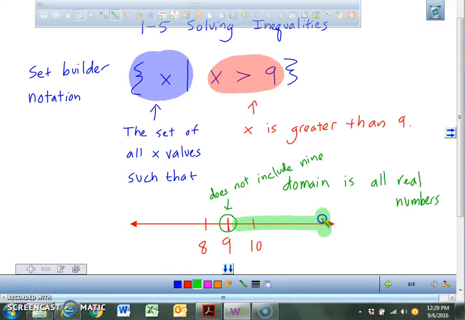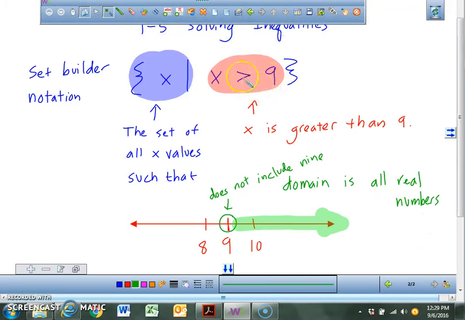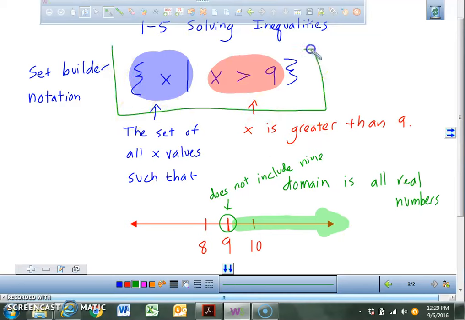So what I want to make sure, whenever you guys have an answer on your paper, make sure I can clearly see which direction it's going. So if it's less than, make sure you shade to the left. If it's greater than, make sure you're going to the right. Okay? It's kind of interesting. One student's like, well, how do you remember? Like, well, you see how that arrow's pointing? It kind of lets you know which direction that you need to go. If and only if your variable's on the left-hand side. That won't work if your variable's not over there. Okay? So that's basically the two things I want. I want something written in set builder notation, and then I want a graph. That's what I'm looking for on all of these.